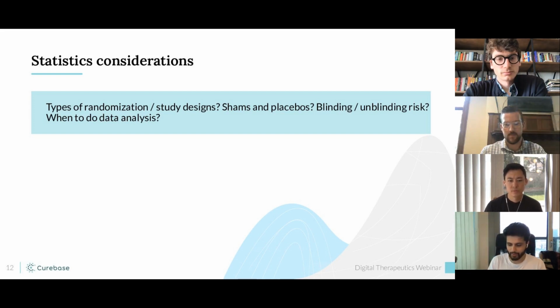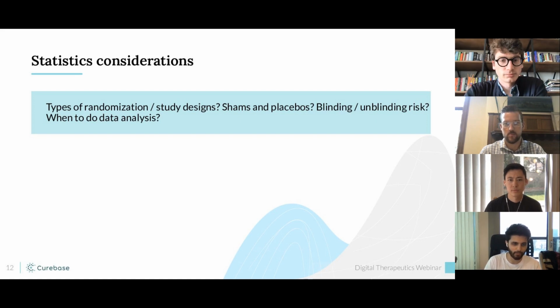Another thing to bear in mind is that usually when you're at the point of submitting your data to a peer-reviewed journal, they're going to really question why you chose those endpoints and why you chose that specific study design, and if they think that's valid as well. So rushing this stage doesn't make sense, because everything seems to be thrown into question a little bit further down the line.